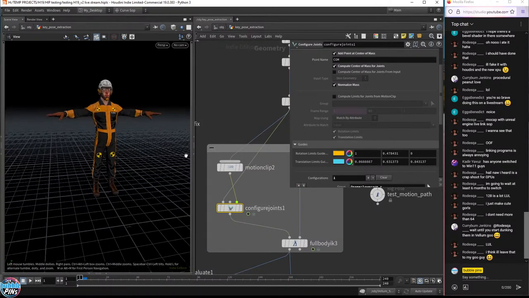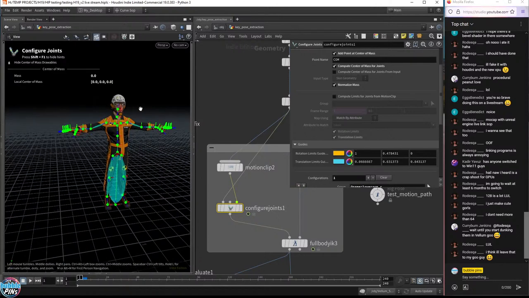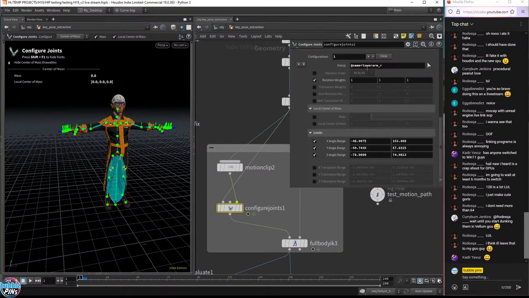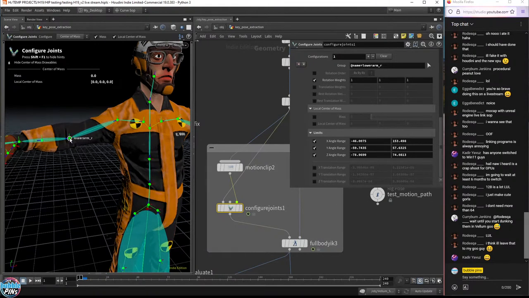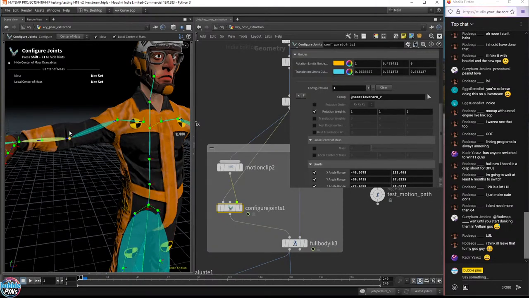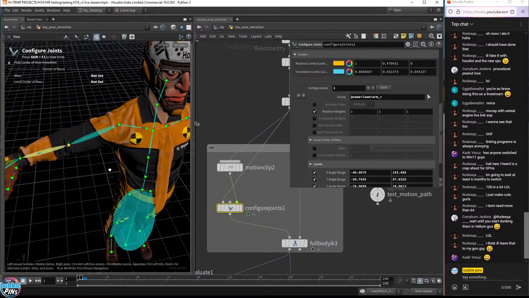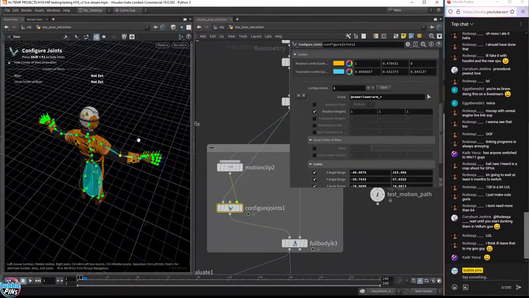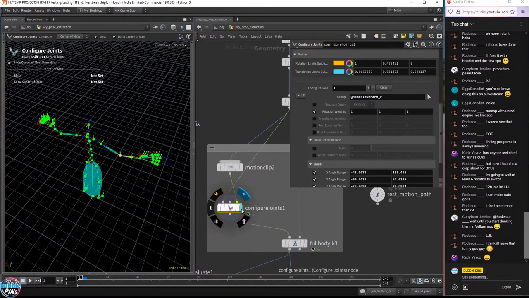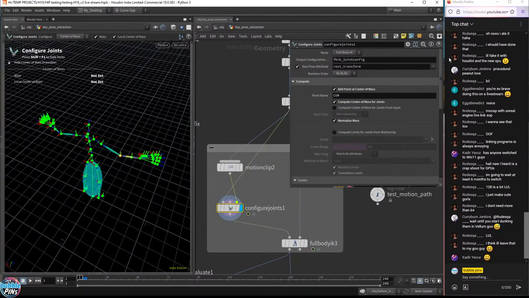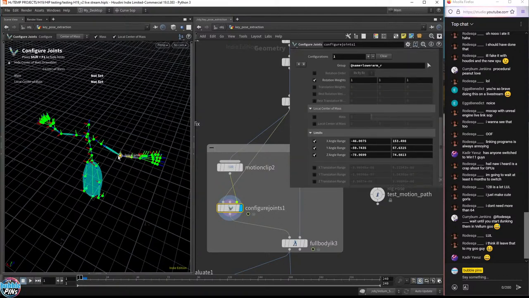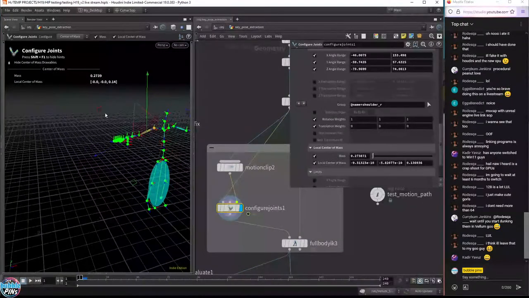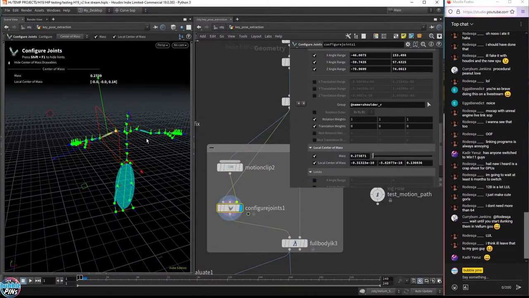What you'll notice when you come into the configure joints here and press enter is that most of the joints are already set up for you, but they're not enabled. The one that I wanted to do was the lower arm R, which is the elbow here. So I clicked on this, hold G, and click on it. Rotation weights, mass, add a mask. Okay, there it is. Where are the handles? G.